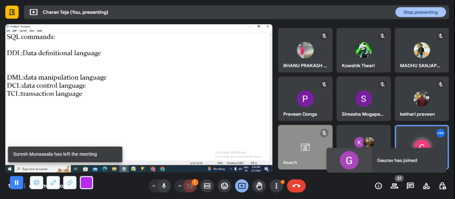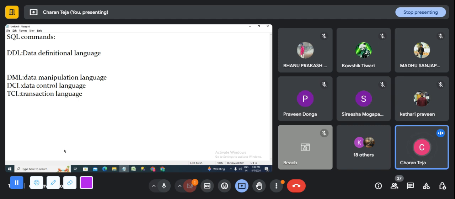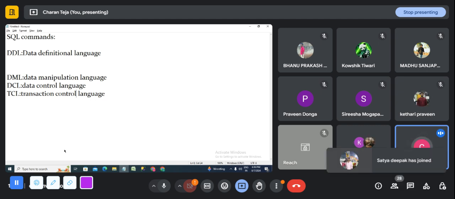DCL will provide you some authentication, some type of authority we will provide to the users. DCL will grant the authentications and revoke the authentications also.